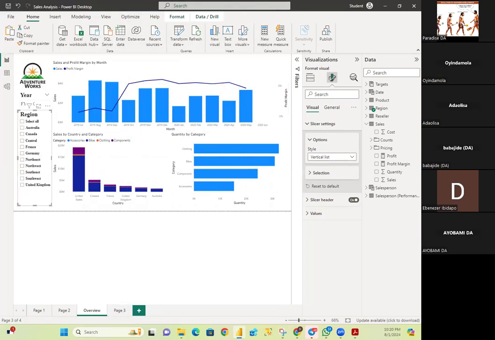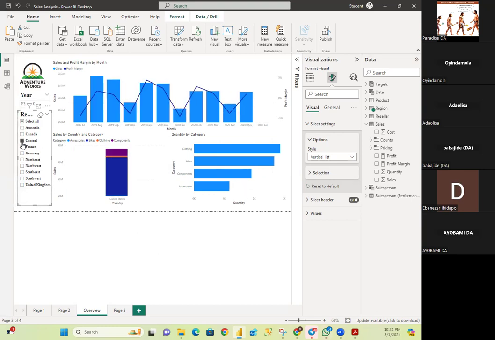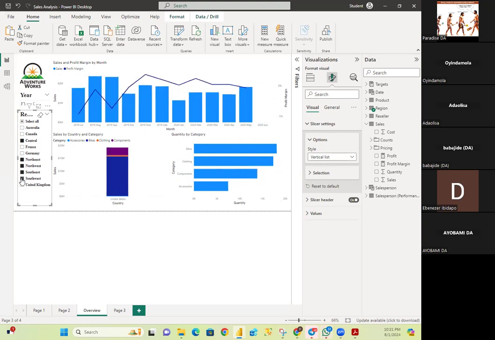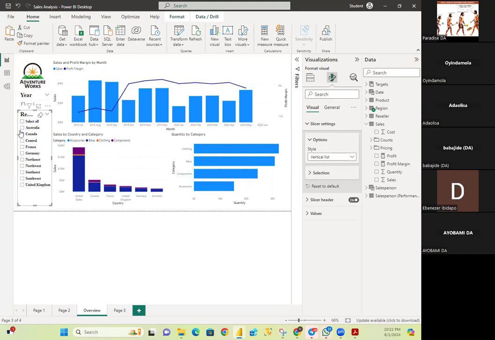Any question for me? I'm sorry, sir. When you were selecting, do you have to hold any key? Because mine is not multi-selecting. If you want to select more than one, you select the first one, hold down your control key and select the rest. I select Central. When I want to pick for USA, hold down your control key now, click on Northeast, Northwest, Southeast, Southwest. So these are USA's. If I want to return, I'll simply click on select all or click on it again to unselect. That's all.